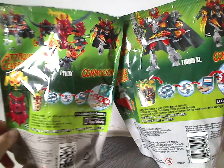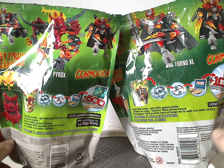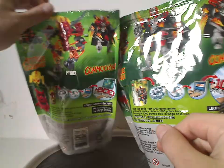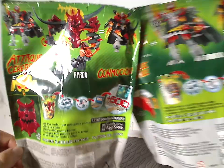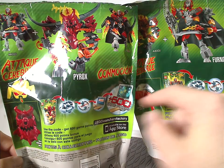And on the back of each one, you see the picture of the set that there is, and also Pyrox's features, and oh, whoops. Also the combination model that they make, and also points for the online game, and also actual size of the helmet, the masks of which, and yeah.